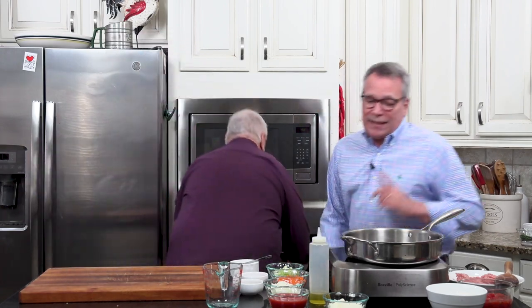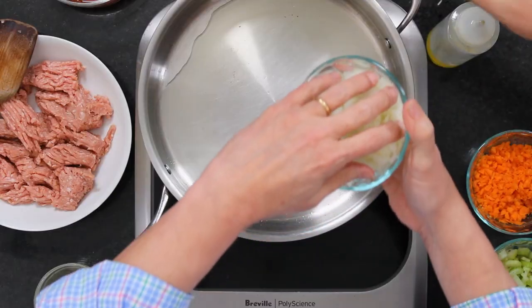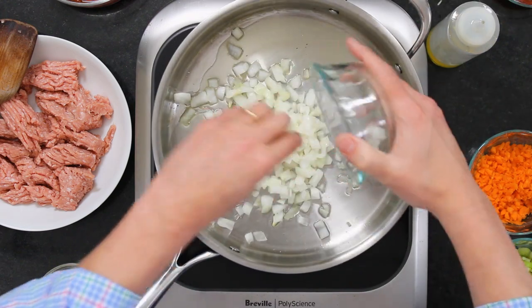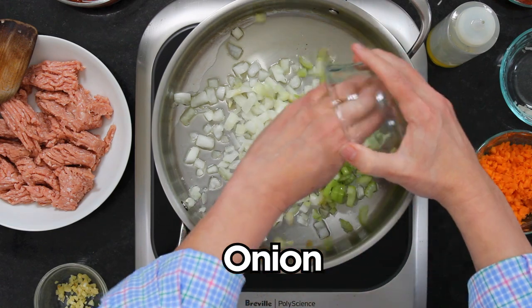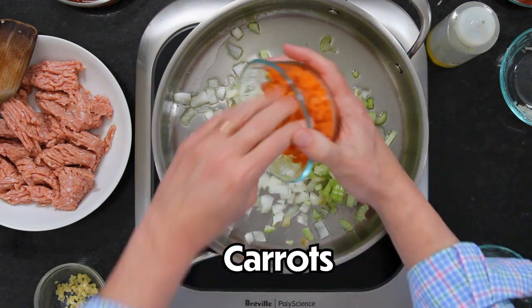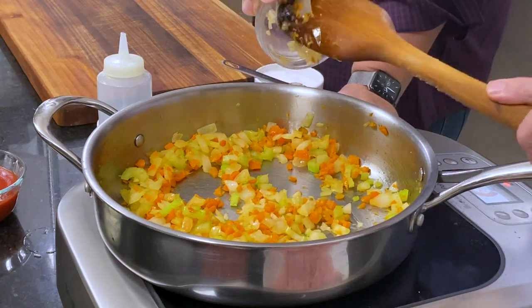All right. Okay, so while he is attempting to do that, I've got a nice large skillet over here that, as you saw, I heated up. It's going to go for 25 minutes. So while that is doing that, we're going to make the filling. So we've got a skillet here that I've heated some olive oil, and I've got a half a cup of onion, a half a cup of celery, and a half a cup of chopped carrot. We're just going to let these cook down until they get nice and soft, and that's about 4 to 6 minutes. Okay, so this has gotten nice and soft. That took about 5 minutes.